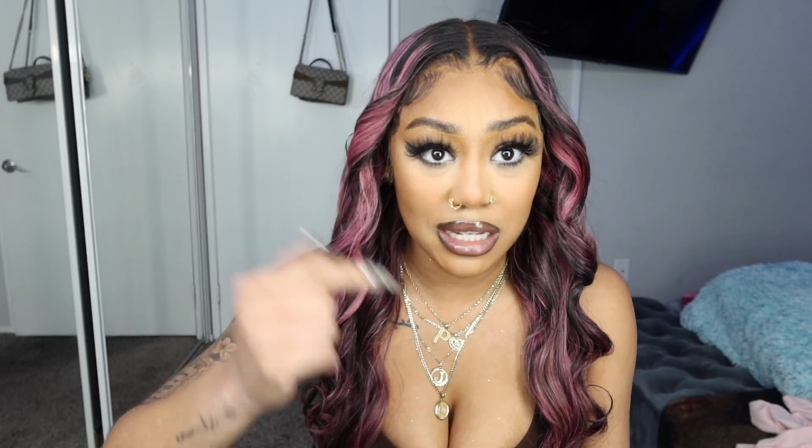Hey guys, so that was it for the installation. Now just hopping into the specs and the review. This is MegaLook hair's 13x4 transparent lace front purple highlight straight wig. I got 24 inches. I did bleach the knots. I'm not gonna lie, I did over bleach the knots. You could kind of tell, but I did just use eyeshadow to go back in and cover the parts where it looks kind of thin.